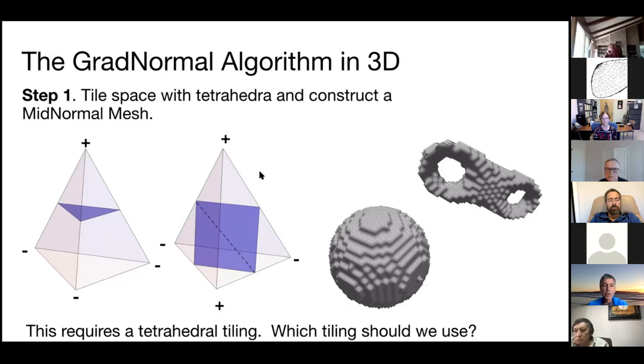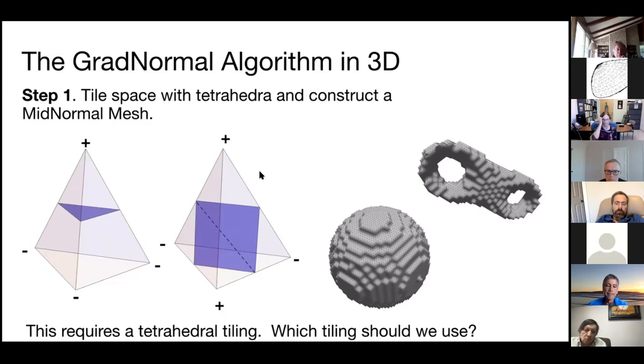So we construct the normal triangles with midpoints, or if there's 2 vertices on one side and 2 on the other side, we construct the normal quadrilateral, and then we just take the union of all those. After tiling space with tetrahedra, we take the union of all those, and the kind of surfaces you get are shown on the right there. Those are what normal surfaces really look like in R3. For a round sphere, and then for a surface of genus 2. So given a tetrahedral tiling that fills up space, we can get a normal surface of this type.